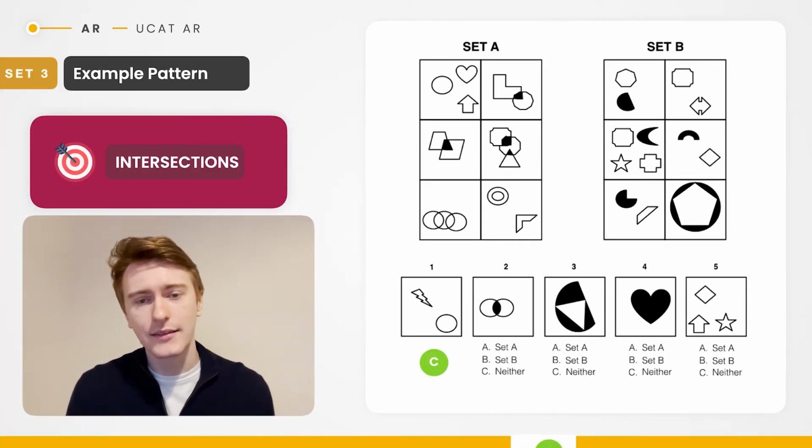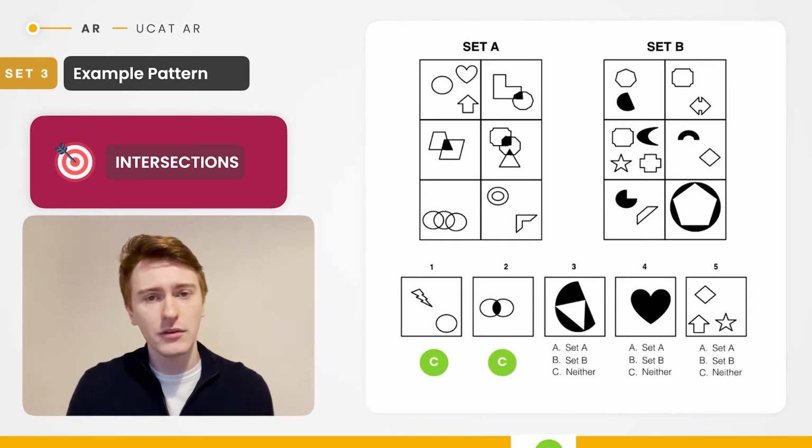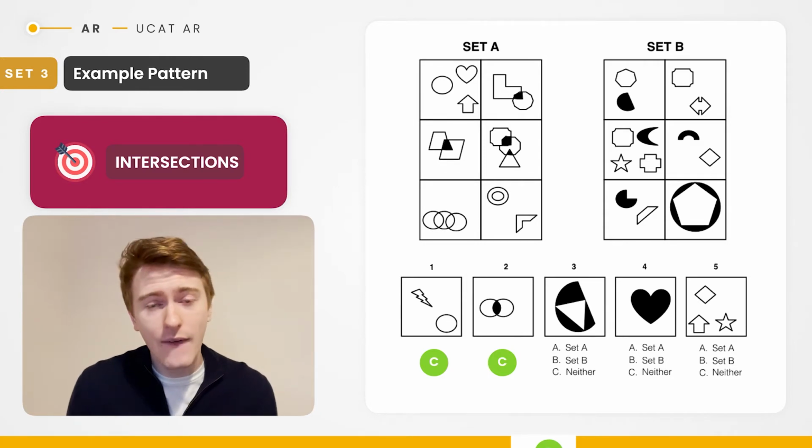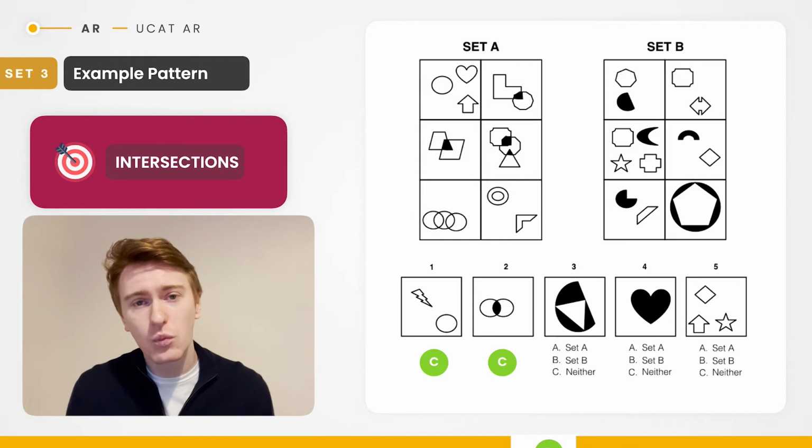So going through it together then, test shape 1 belongs to set B. There's 2 regions. Test shape 2 belongs to neither. There's actually 3 regions there. However, the middle region is shaded black, when actually it should be white if we're considering that extra secondary rule where curved sides creating the region means that it's shaded white.